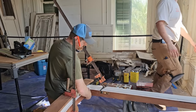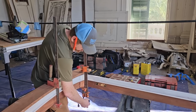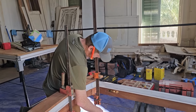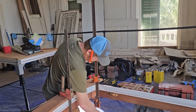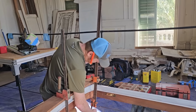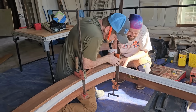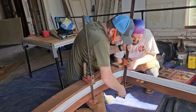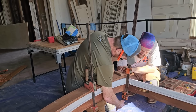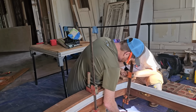These are those curved boards, or some of those curved boards, that Eben did through that steaming process in the shop months ago, if not over a year ago now. And they need to make sure that everything, as I said, fits together well before they get this up and into that window opening. Fortunately, this piece seemed to be fitting pretty well.